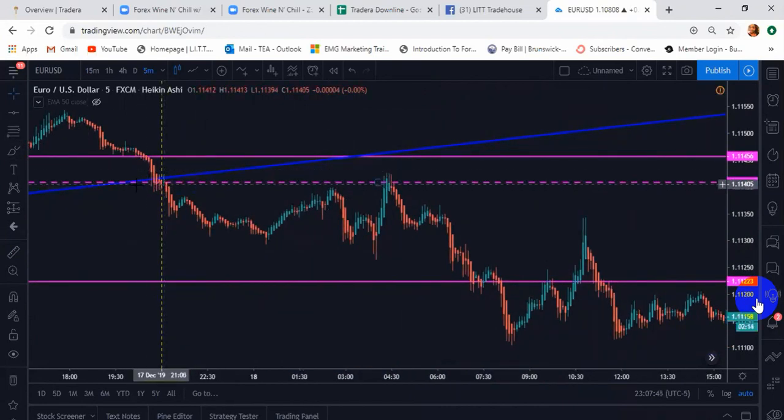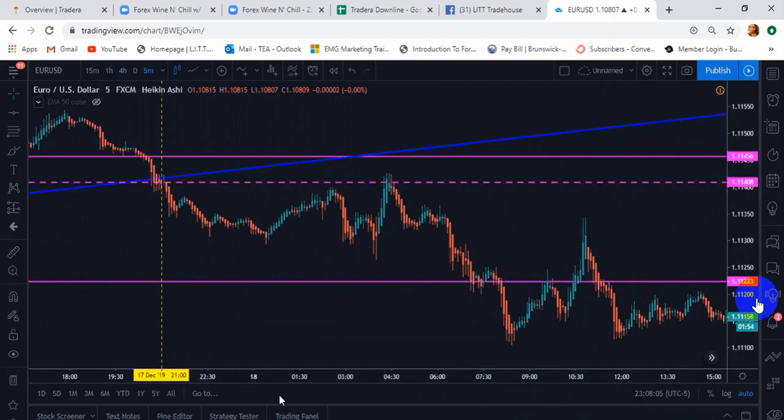So this is my entry right here where this dotted line is, okay? I have my indecision candle. I marked it on an hourly time frame. I also got a second confirmation, and I broke structure, and I broke my trend line. When I draw a trend line, it does not move until structure is broken.